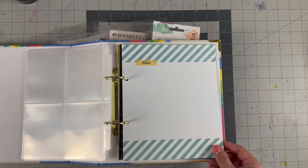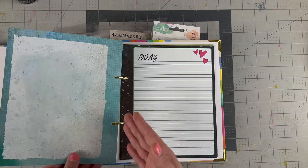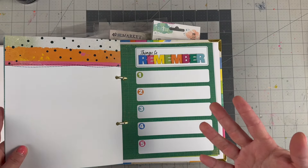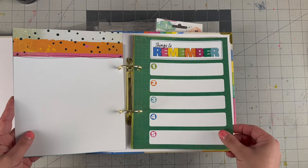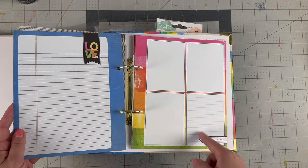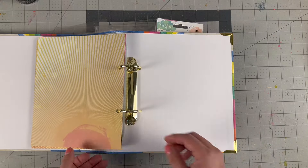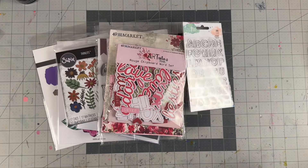I can always get a Vicky Boutin album and her collections always come with a mix of papers already included, whether they're prompted or not — it's kind of like an easy 'add a picture and go' moment to make things easier. I obviously love this collection; it's definitely up my alley, totally does the work for you. The other albums are available and I'll leave the link down below. The kits do usually come with a six by eight, just in case you're not aware.